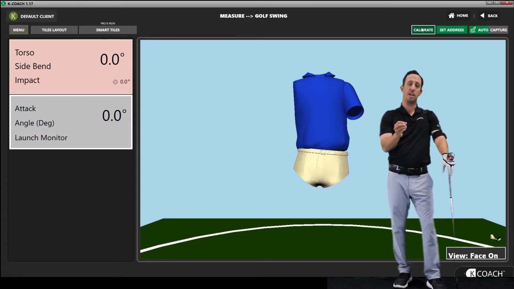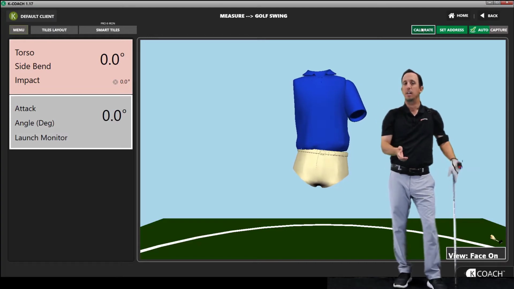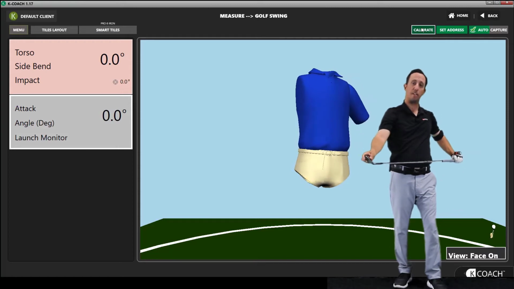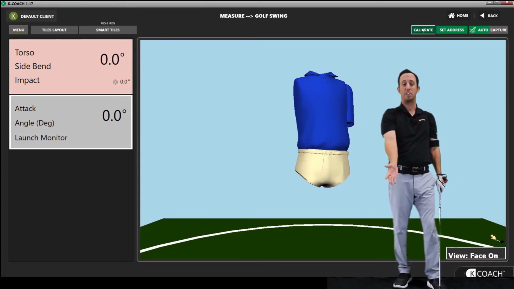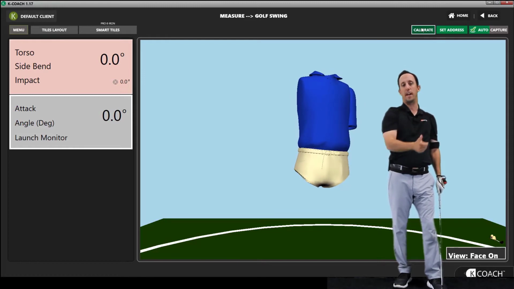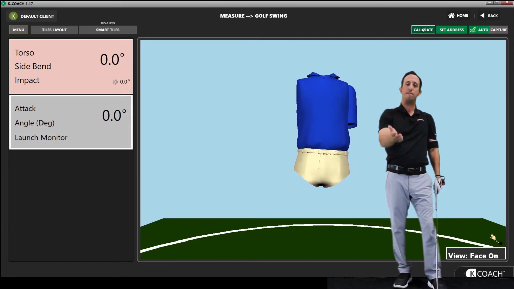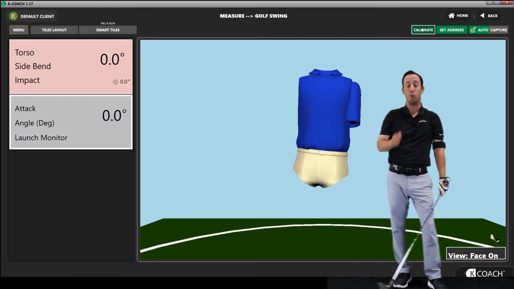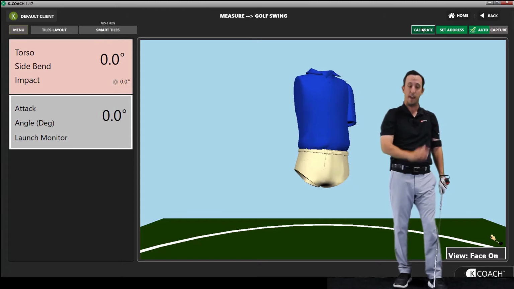...how you can use your smart tiles to control some of the launch monitor parameters of your players' shots. One of the things that we look at in a golf shot is something we call the attack angle. The attack angle is the upward and downward movement of the sweet spot of the golf club throughout the shot, but most importantly, what's happening at impact and what that correlates to in terms of the player's body motion. What we found is that upper body side bend plays a huge part in how the player can control their attack angle throughout their swing, but again, most importantly, at impact.